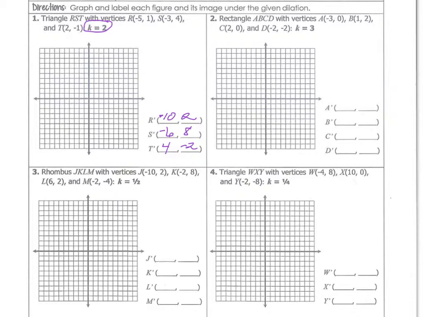So let's plot our original figure. We're going to plot our original figure in blue. So plot your r, s, and t, not the new points we came up with, but the old points. And please label them. And then please use a straight edge to connect these. I can't up here, but you can. So there's our original figure, and we should see that original figure expand and get bigger because we multiplied everything by 2. So I'm going to plot our image, because that was our pre-image, in red. So then plot your R prime, S prime, T prime.